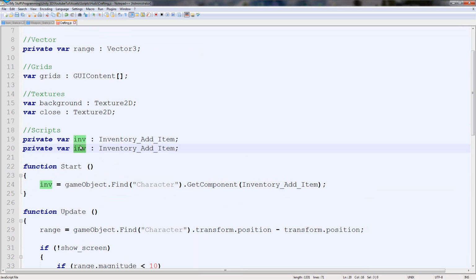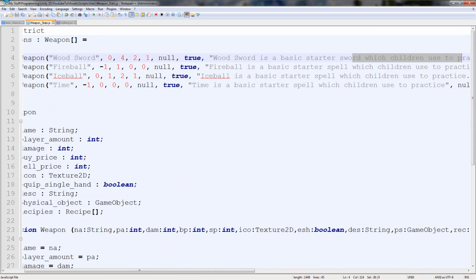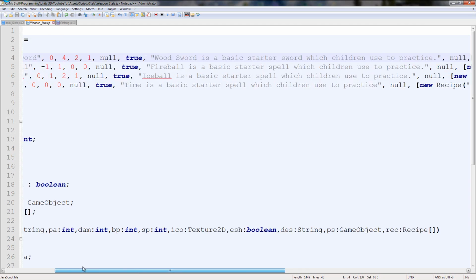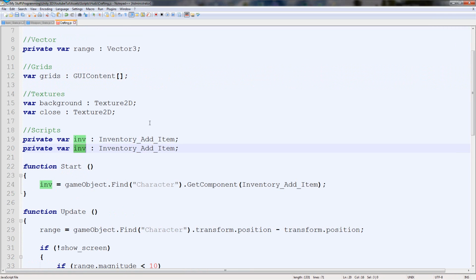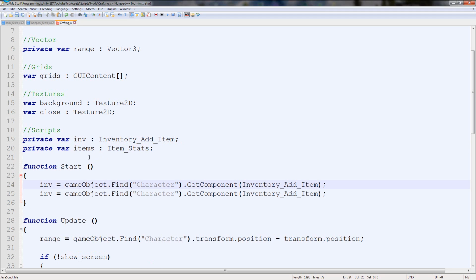So if we duplicate it, we also need one for our weapon stats to actually go and get the materials here. You could just do this by constantly typing gameObject.find, but often you are using gameObject.find this to get the weapon stats, to get the materials, by using the item stats length of it, so it gets a very long line unless you have these shortcuts. So we'll type in items, and this will be item stats, and then with this we can paste it below, items item stats, but this is not assigned to character, it's assigned to this scripts. Boom, so that assigns that one.